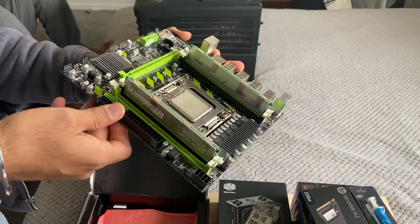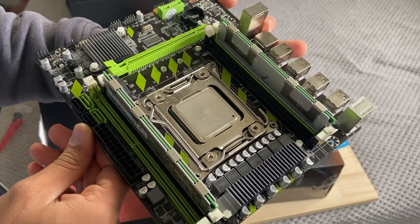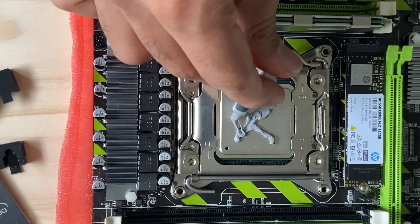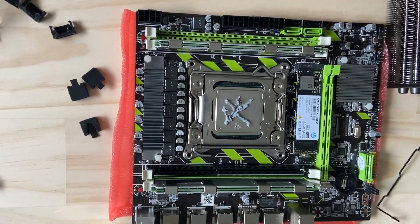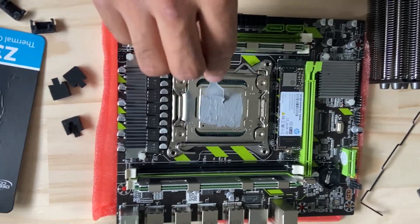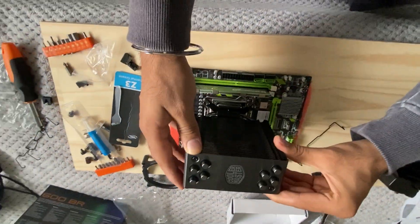The most amazing part is that it has an M.2 slot, so I bought an M.2 SSD of HP brand. I was a little bit worried because I wasn't sure if this was going to even boot up, but surprisingly everything worked nicely without any issues. The whole system cost me exactly $256 US dollars without the GPU, of course. This is a great system for the price and it can also be used as a workstation when you're done gaming with it.